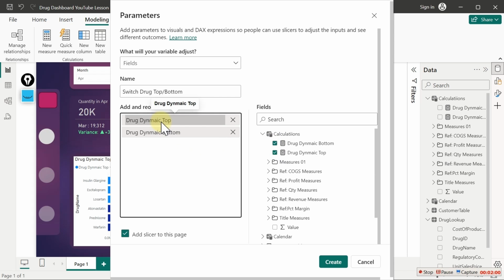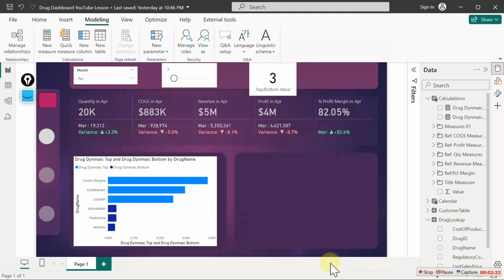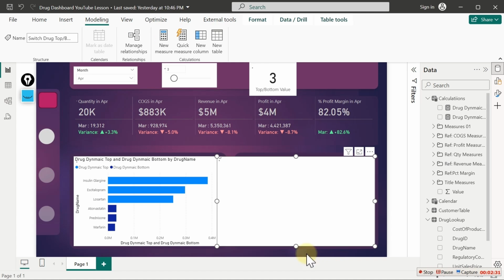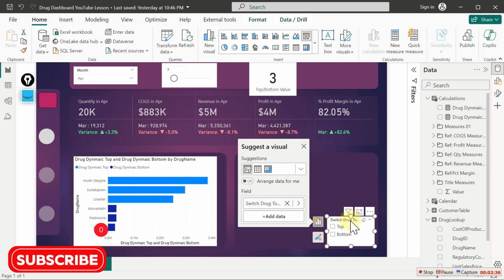When we have this here, we can double click on it and remove this part. Sorry, we are removing this particular part. So we double click on this one as well and remove this particular part. What we want to see is the top and the bottom. And we go ahead and create.